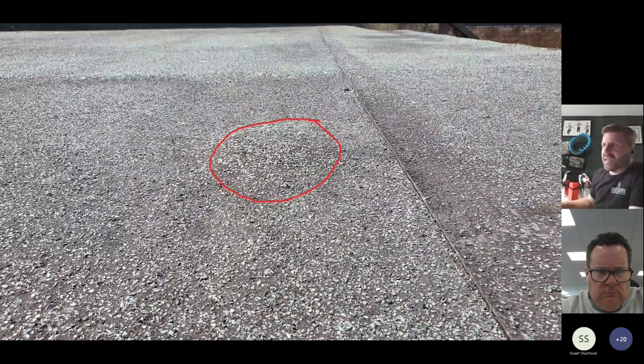Another common defect that we see with felt roofs is blistering. Now this is going to happen over time. Most aged felt roofs, you will find some element of blistering, and there's a number of reasons why blisters can occur. They're all usually linked to excess moisture within the system. Obviously, moisture will expand and try and force its way out, and that will cause these blisters to occur.